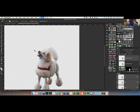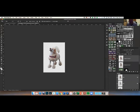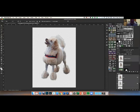And I mean, this is fairly, we're at 16.7% on this. If I just crop this down to the dog. If you're cutting this out and putting it on another image, you'd probably get away with it reasonably well. I imagine Laurie's going to be playing with textures and whatnot with this dog. Don't know why I think that, but you're going to get away with it because you're going to be making it smaller, presumably, than it is at the moment. And something that is not well cut out, whenever you make it small, you get away with it.